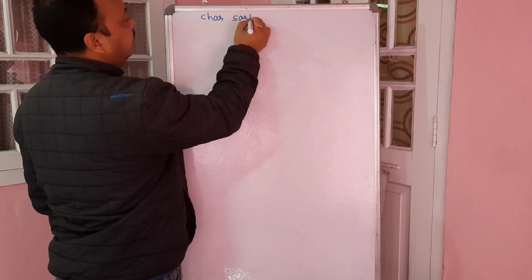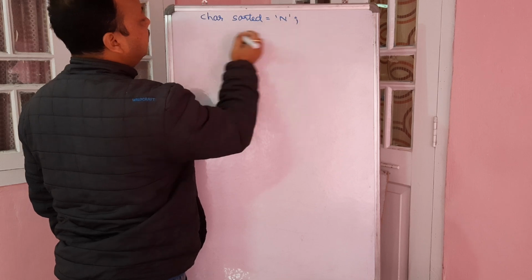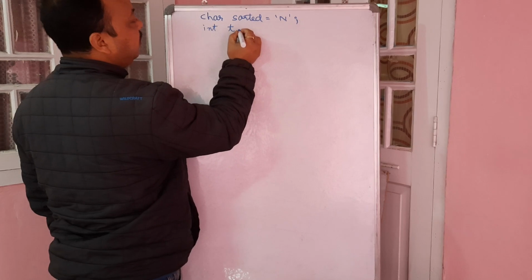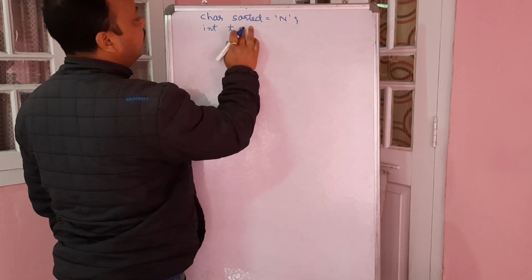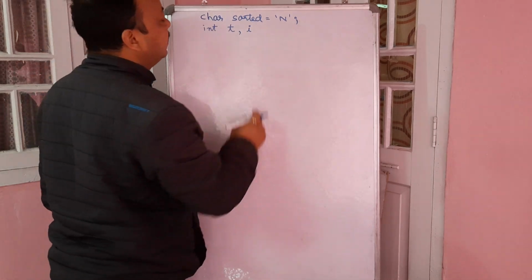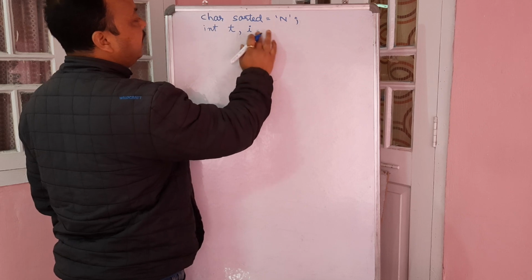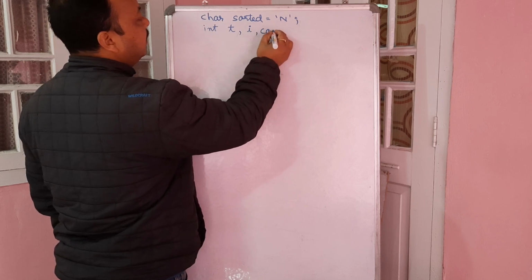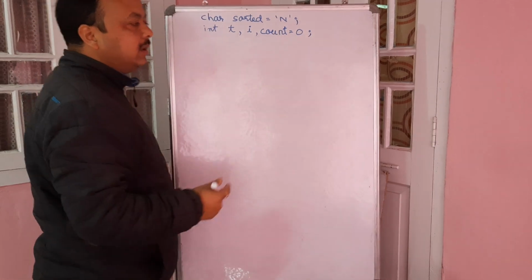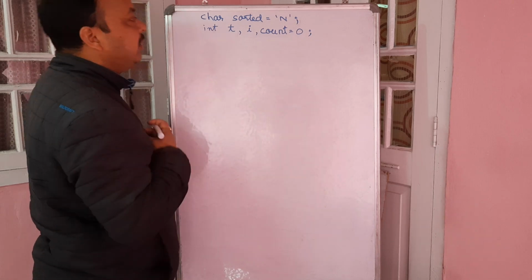Char, I have taken a character variable sorted is equal to no. I am taking integer. T is a temporary variable, as I told you. So temporary variable followed by, I need someone to run the inner loop. So I have taken I. I'll take one more fellow. This is count. What is count going to do? It is going to count the number of passes that I am utilizing in order to arrange or rearrange this.